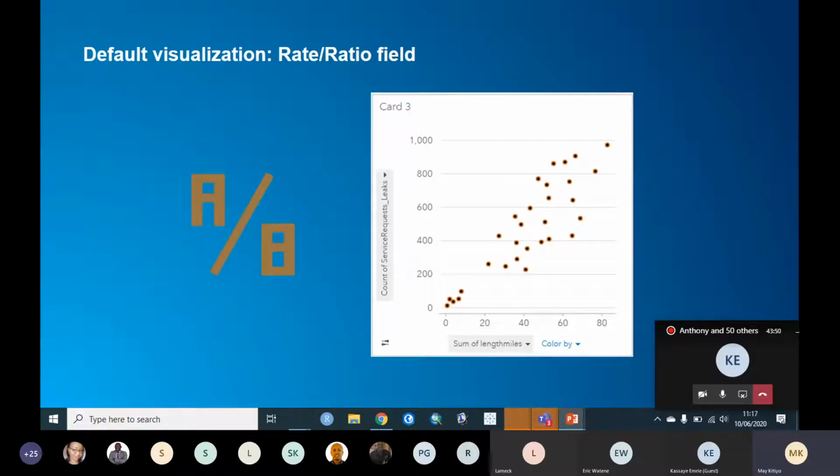And the default or good visualization technique for that would be a scatter chart, and that's what a scatter chart looks like. It puts the values for you and lets you understand if there's a correlation between the two. Is it a linear correlation, or is there no correlation between the two attributes, such that if there's an increase in population, does that mean there's an increase in crime rate? So a scatter chart really brings that out well within the visualization. And again, all this is available within the platform.